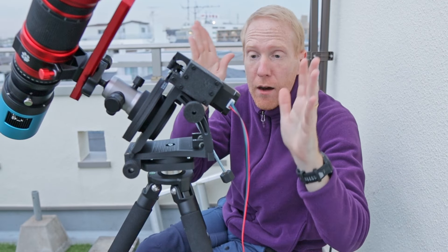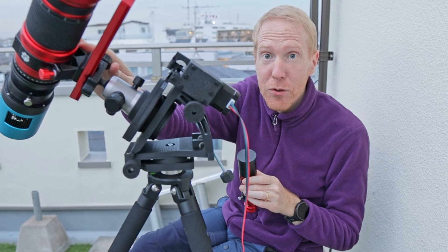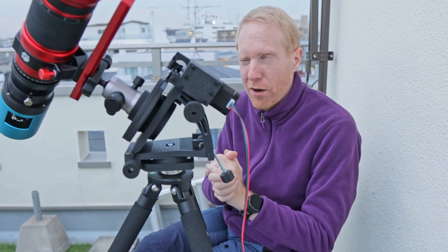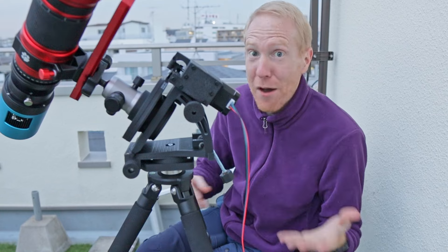That's the gist of the star tracker — the design, assembly, polar alignment (which worked really well), the fact it worked well with the light setup. Some weak points are really just growing pains of this tracker. The good thing is André seems very reactive and can iterate quickly because it's basically 3D printed. If you need to make a change, it's very easy to do, and if you have a 3D printer you can even do it yourself. How could you say that about your Star Adventurer or iOptron star tracker? Not so much.